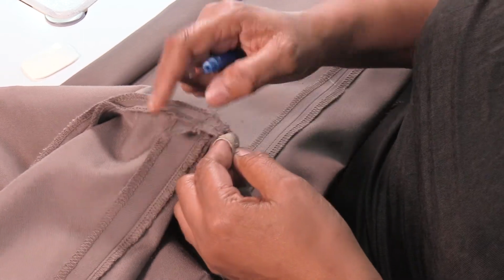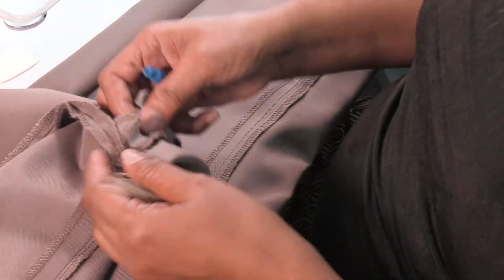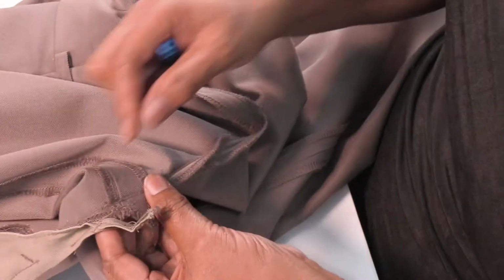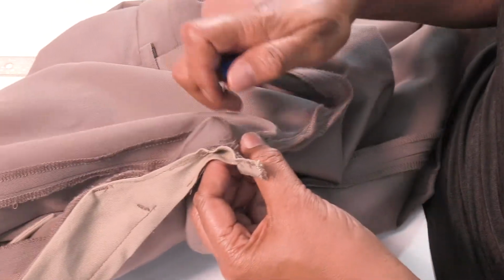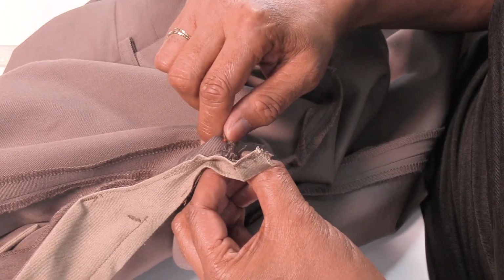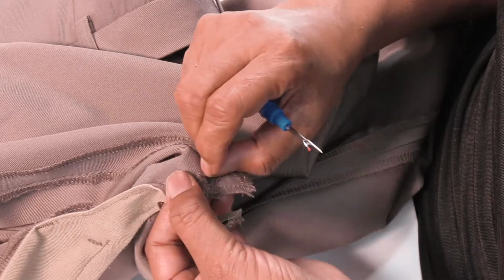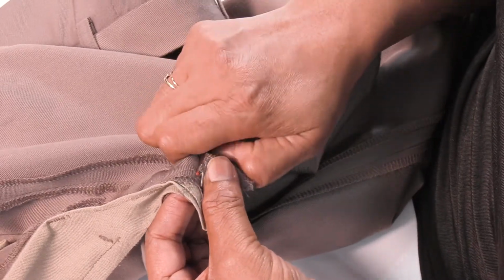With a seam ripper, begin to unpick the fly lining from the seat seam. Rip the crotch seat seam and the thigh seam by carefully ripping out the existing seam, 1 inch past the chalk mark for the new thigh seam, no more than 1/2 inch on the front crotch seam. Clean off threads.